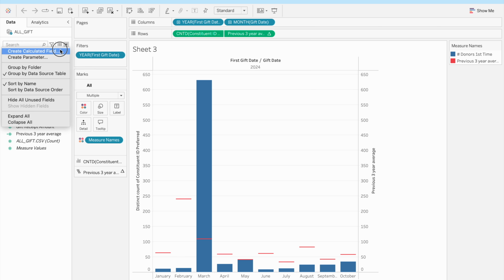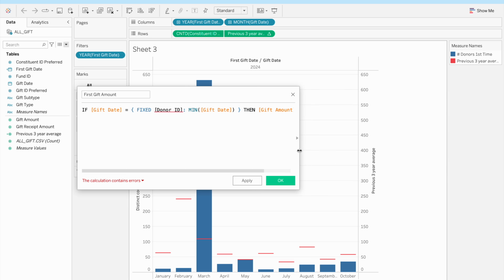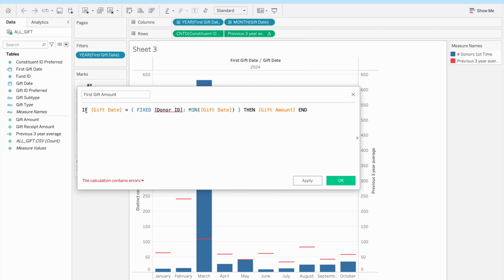Let's make a new calculated field. Let's call it first gift amount. And what this is saying is, if the gift date is the first gift, this is the same calculation we just used.